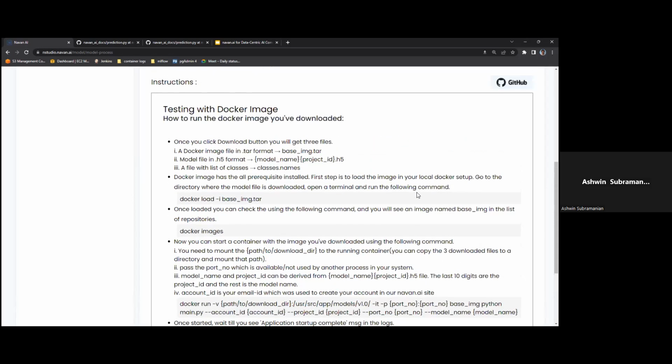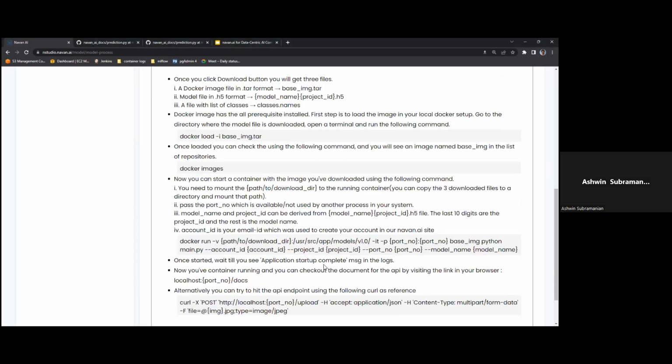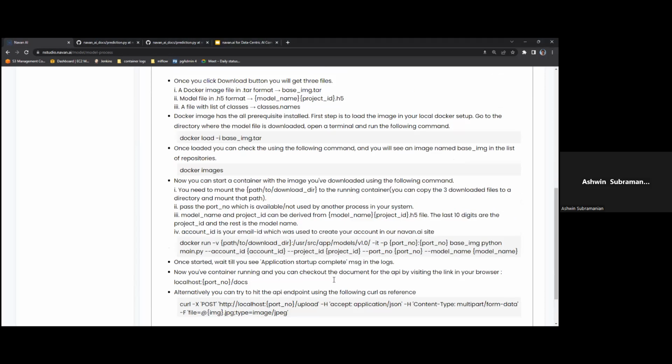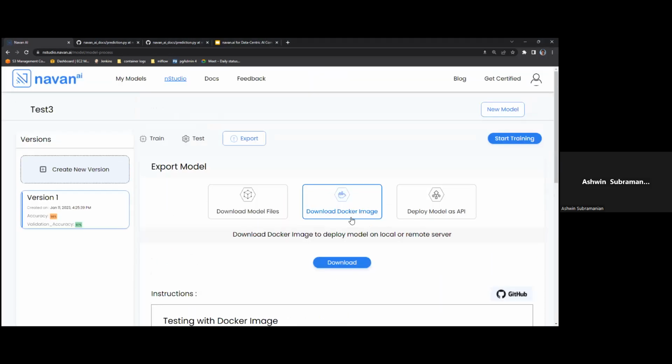In this Docker, in addition to the prediction code, we have a fast API service which will be running. So once you start the container, you have a local endpoint available. There you can just upload the images and get a prediction response, just like the one I showed here. You can get this as a response of an API. Yeah, that's the download Docker part.